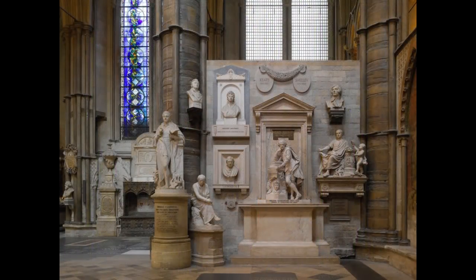Let's try to answer that question. Let's also answer the question of who significantly placed the Shakespeare monument directly on top of Edward de Vere's grave all those years later in 1740. Those are the questions I want to address in this presentation. Let's first look then at the monument as it now is.